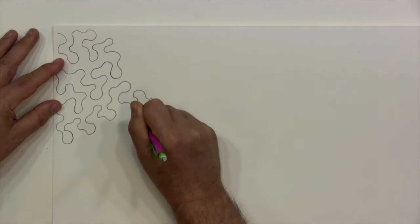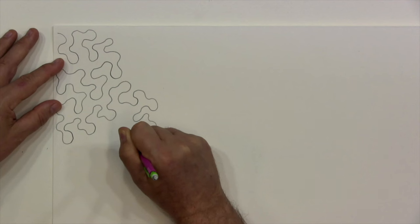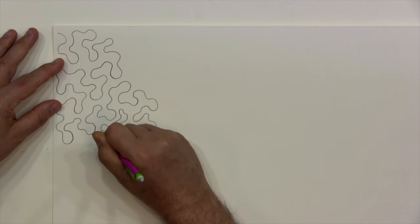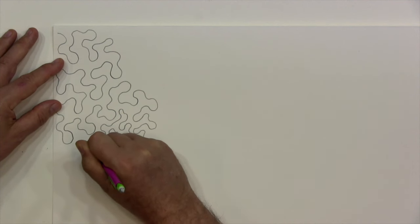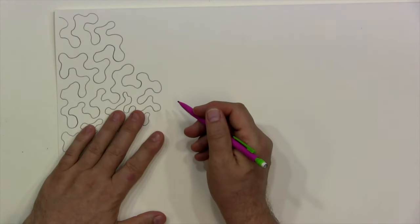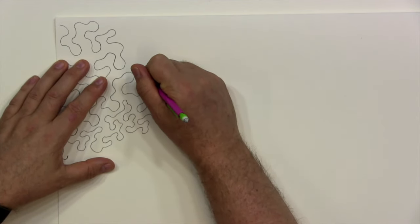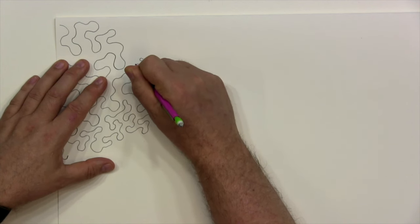So as you practice that, then what's going to happen is about every 5 minutes after that, you're going to start going smaller. And so you'll spend about 5 minutes taking that design a little bit further down in size. So you're not shocking your system by trying to take it to micro work right away when you're practicing that. Then in about another 5 minutes, you'll take it a little smaller, then you'll take it a little smaller, then you'll take it a little smaller until you get to the size of micro work that you think is a nice size that you would actually put on a quilt.